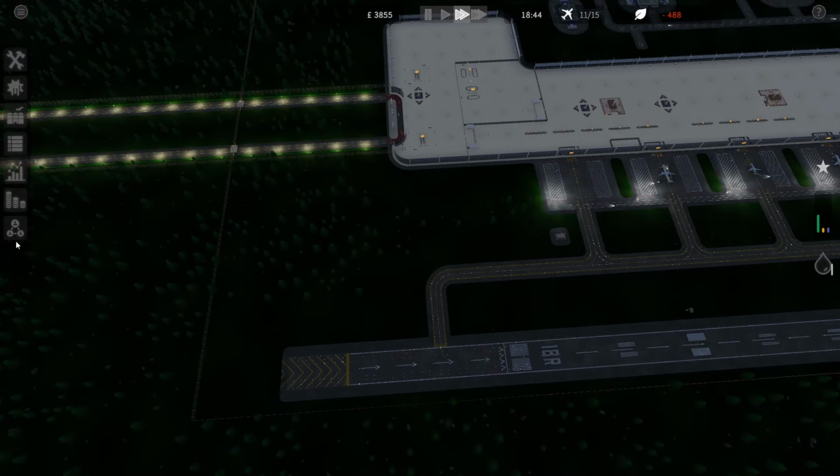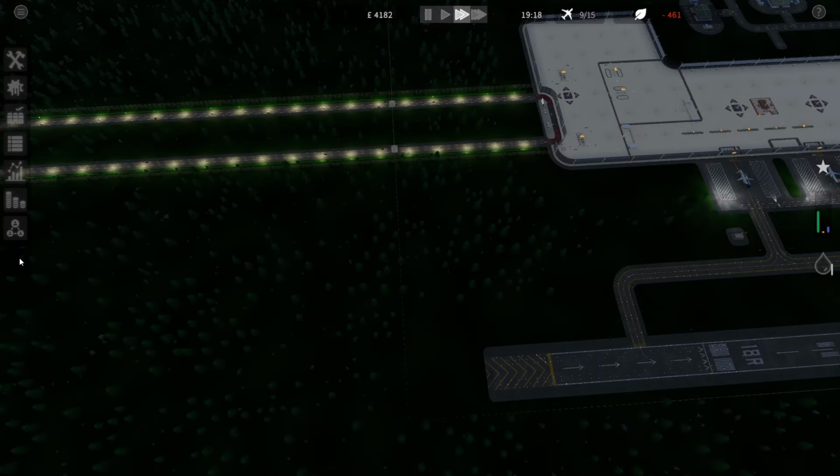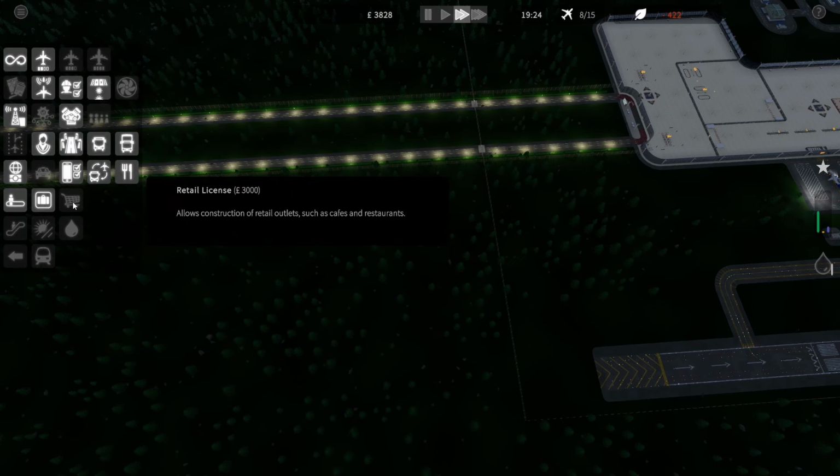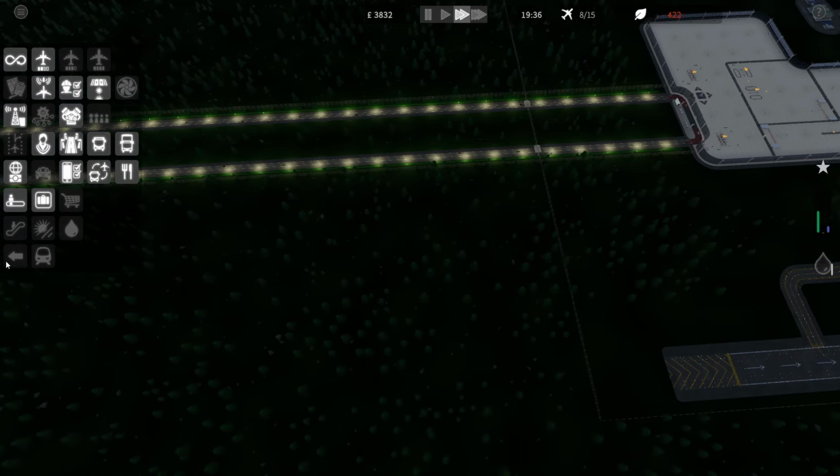No. Is it in construction? I don't know. I'm trying to work out where things... Oh, retail license. That's £3,000. No. I can't afford that just yet. I could if I took out a loan, but we're not going to do that just yet.